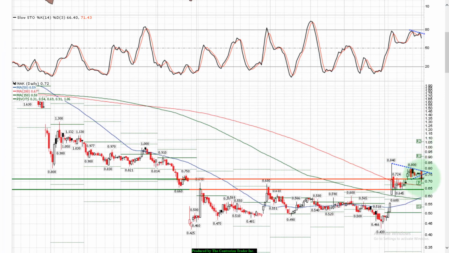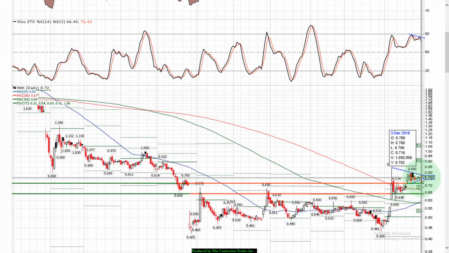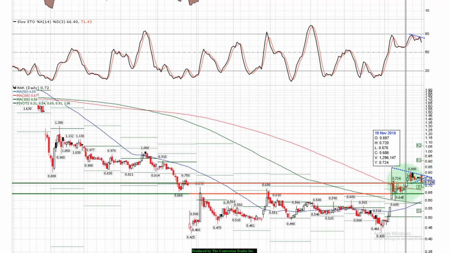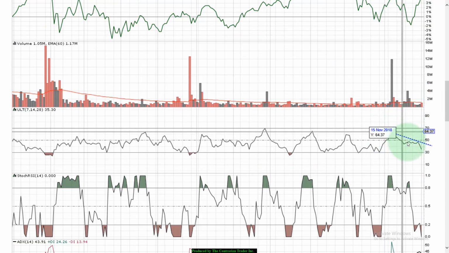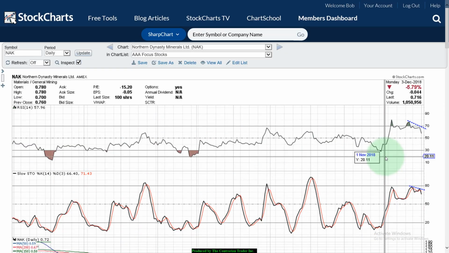So we broke down below the lower band of support of this triangle formation on Monday. We did hold this support level at, let's call it, 72 cents. If we make another daily low or we close down below the 72 cent mark, I would avoid these shares like the plague. Volume rose on Monday. We have lower highs and lower lows on the ultimate oscillator. I have my concerns about this stock, and it's not just the daily chart. What really concerns me is more the weekly chart, and it's probably what's influencing the daily chart as well.